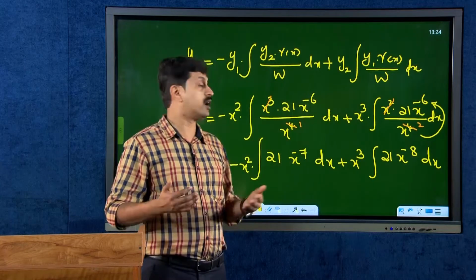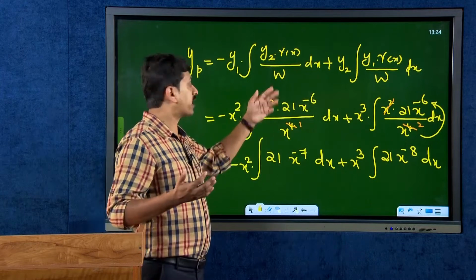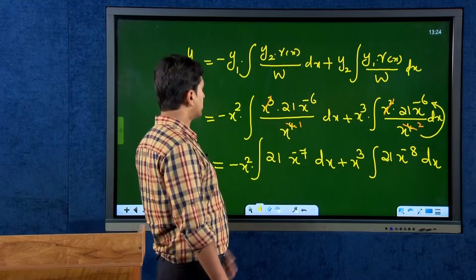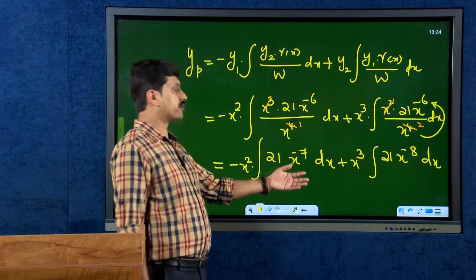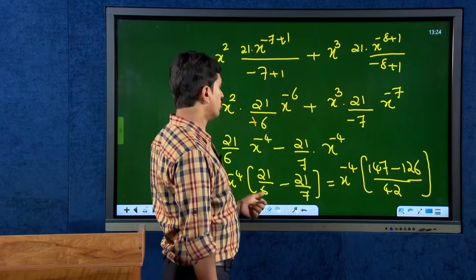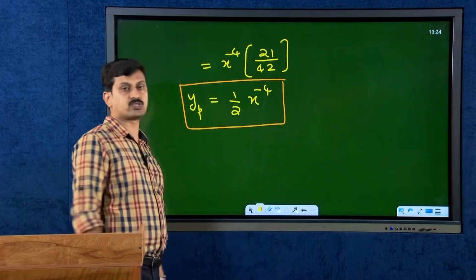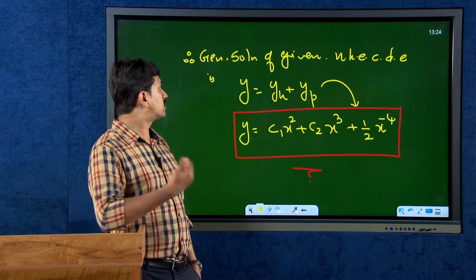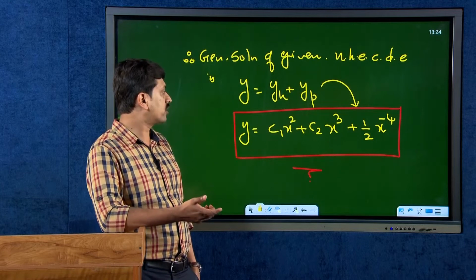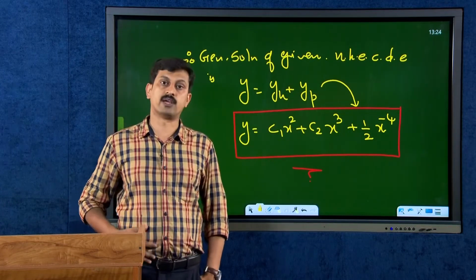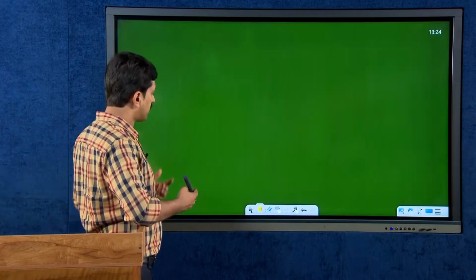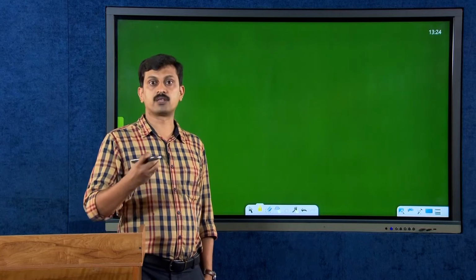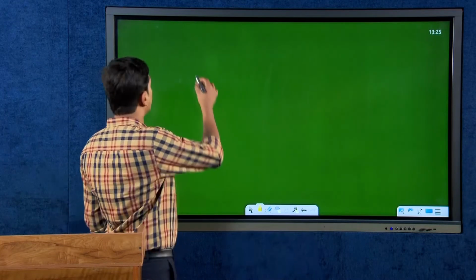The r of x is 21x raised to minus 6. So, actually we need to find out the Wronskian. While evaluating, we understood that the Wronskian is x raised to 4. We apply all these values and manipulate the equation. So, finally, we arrived at the solution yp is equal to 1 by 2 x raised to minus 4. So, the general solution is actually yh plus yp. So, we have y is equal to c1 x square plus c2 x cube plus 1 by 2 x raised to minus 4. See, there are many problems available in the literature of differential equations that can be solved by using the method of variation of parameters. By using MVP, we can solve that equation.